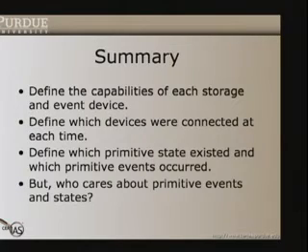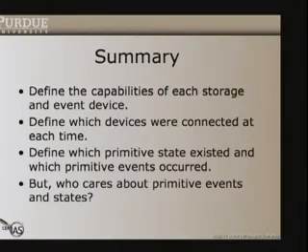We define the capabilities of each storage device and event device as our first basic thing. Then we define which devices were connected at each time. And then we determine which actual state or event occurred. But there's a problem with this underlying process: who really cares about primitive states and events? When was the last time you heard an investigation started because of asking whether the load instruction or the add instruction was executed, or if register 5 had the value 800 in it?